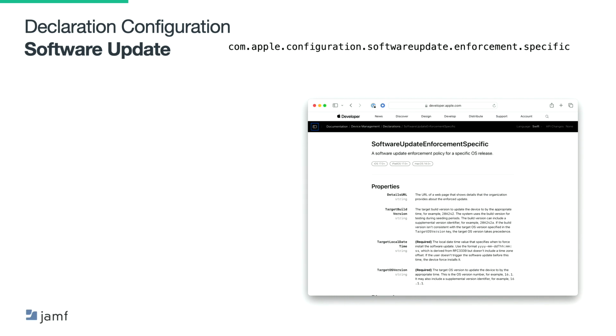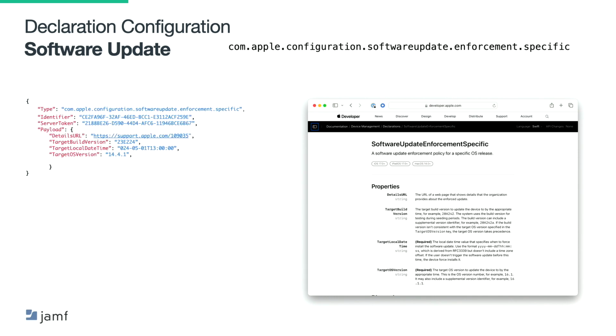So the next example I'm going to use is software update. I'm not going to go into the previous challenges with software update. I think most of us experienced those. Once again, Rick is going to be giving some really awesome information about how to approach that. But this is a really good way of keeping your software up to date on a Mac and iOS.